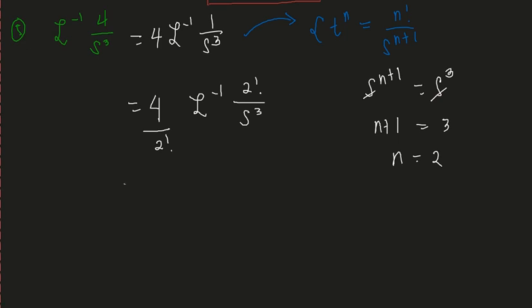So we will have, so this will be equal to 4 all over 2. Then this one will be t raised to n, wherein n natin is equal to 2. So we have t squared. So this is equal to 2t squared. This now will be aton nga final answer.